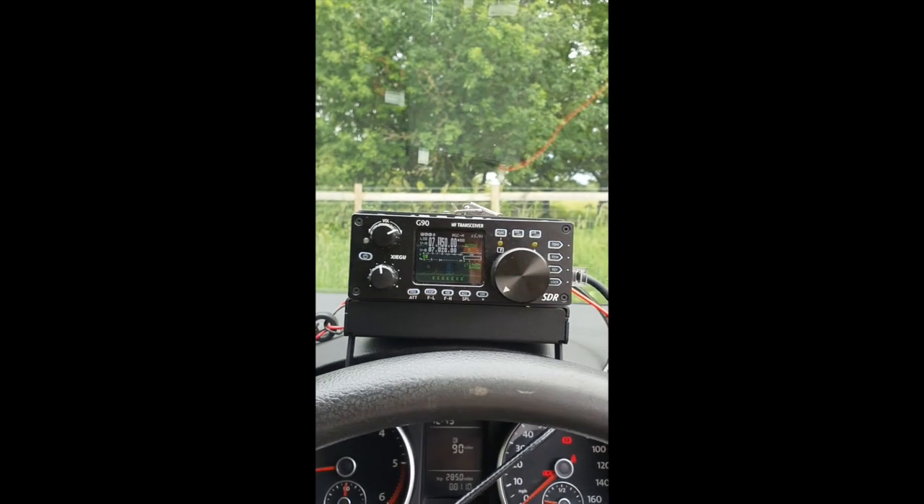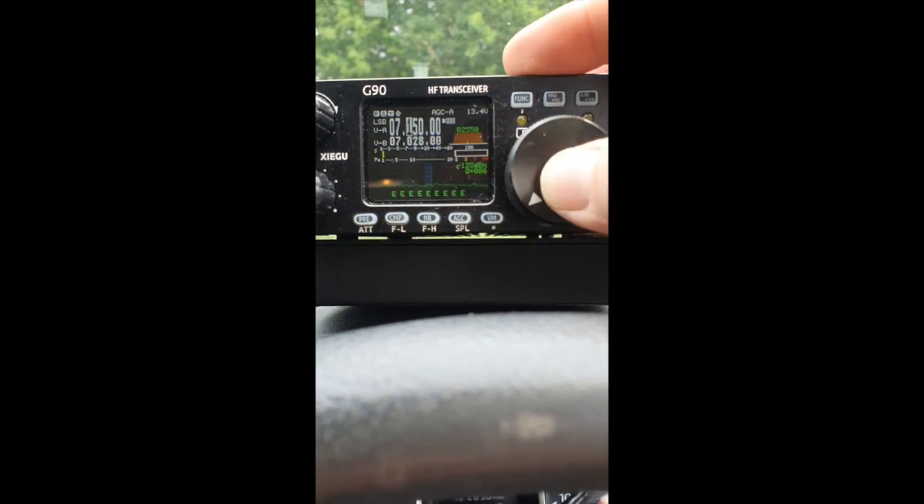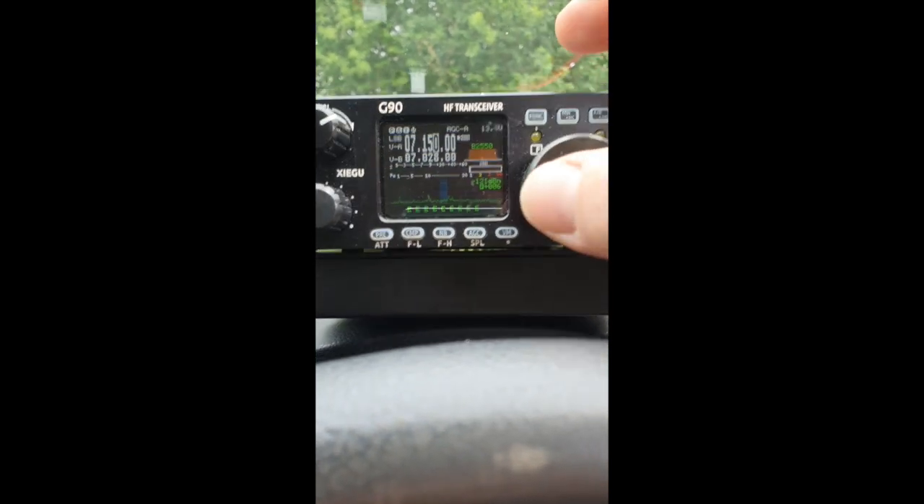So this is somebody on 40 meters I can hear. What you've just seen is me tuning this antenna. I do accept that the G90 ATU is a very good ATU, but most rigs' ATUs are good these days. So if you've got a G90 - it's a very popular radio - that will tune the sleeve no problem. KX2 will tune the sleeve, KX3 will tune the sleeve, LDGs will tune the sleeve - anything tunes the sleeve, it's just great. I was trying to contact somebody on 40 meters but the band is pretty flat.